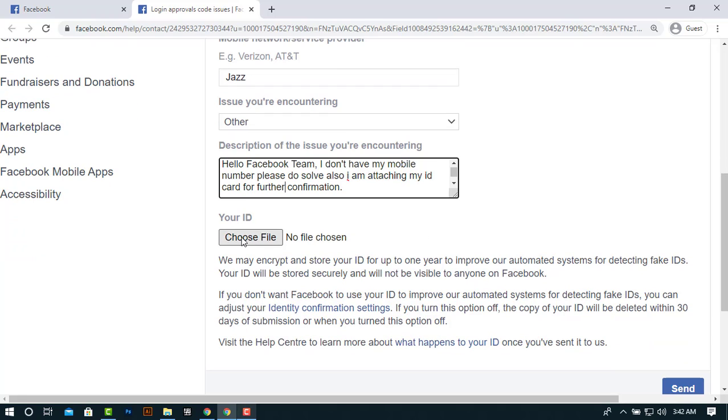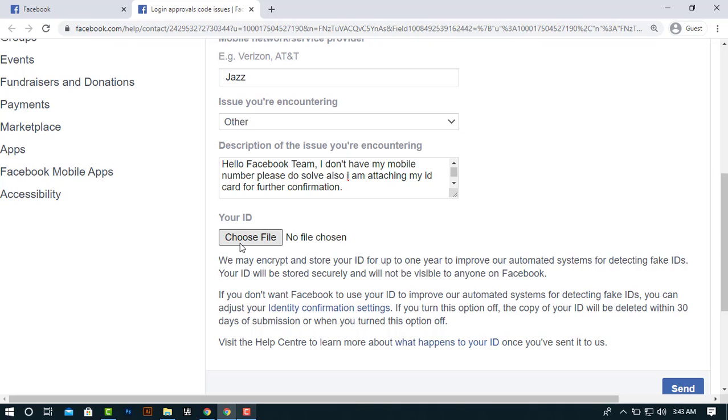Now you just have to upload your ID card. Many of the people ask me which type of ID they should upload. In this case you can upload any type of computerized ID, but there should be your name and your date of birth to confirm your Facebook account.